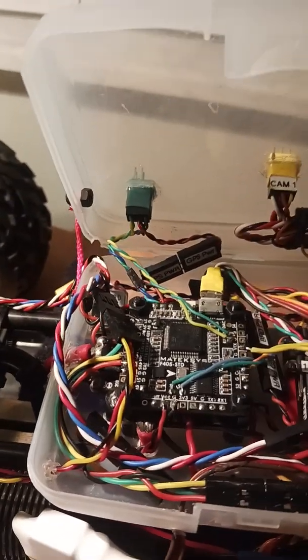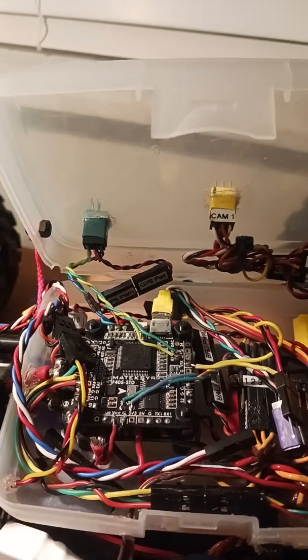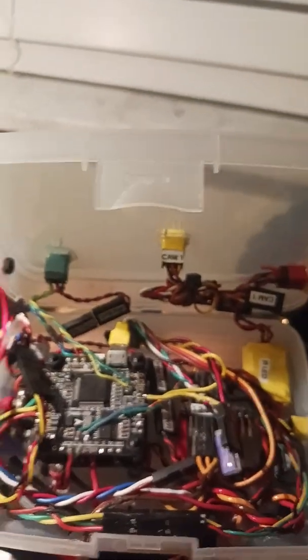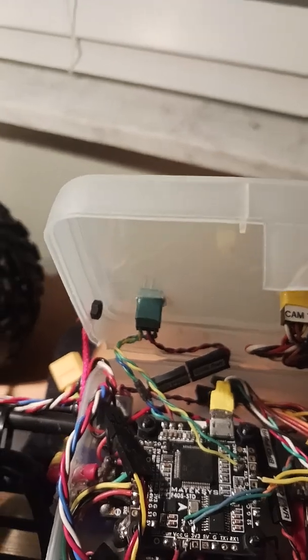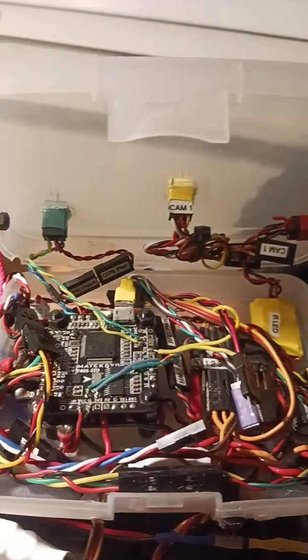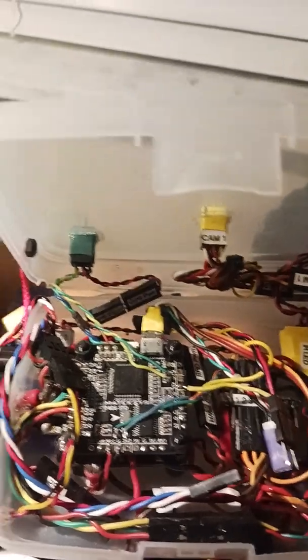So I just said, screw it. As long as it goes forward, right, left, backwards, we're good. So that's what I accomplished. And all the wires are basically the GPS, magnetometer, and then of course the connections. I'm going to do a little bit of taping up to make it water resistant.